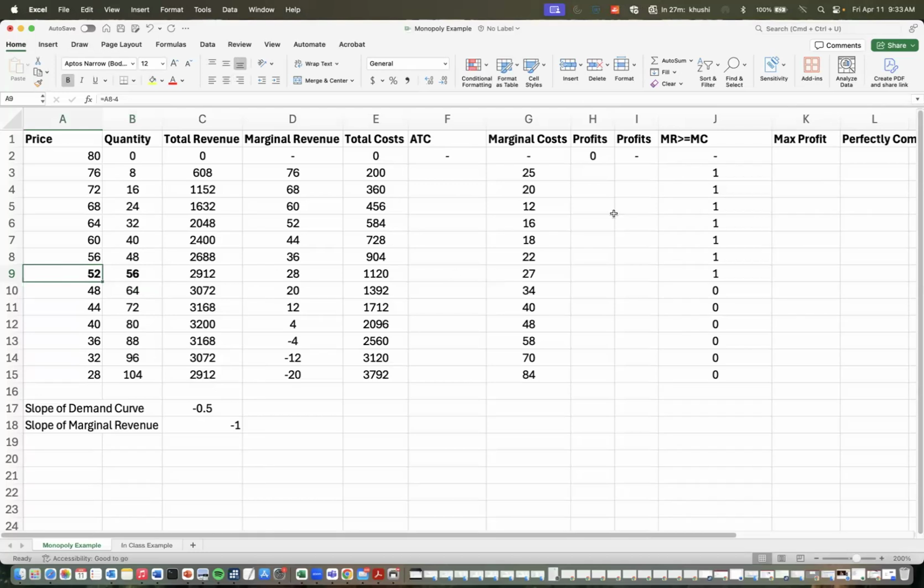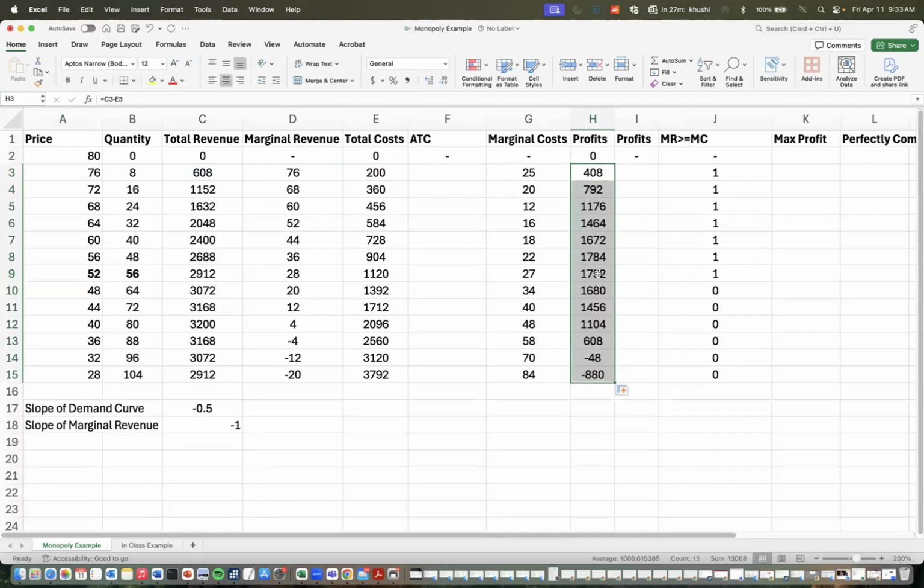Now, from here, we can do a little bit more work, which is, okay, what is the actual value of profits? We've got a couple different ways we could calculate profits. So the first is, we can simply take my total revenues and subtract my total costs. All right, that's an easy way of finding profits. So if I do that and I can eyeball it, I'm like, okay, looks like this is the highest value. Sure enough, it's at a quantity of 56. That's where profits were maximized.